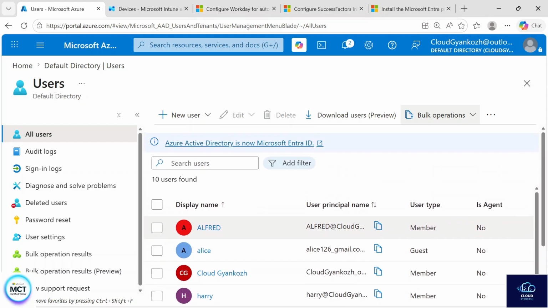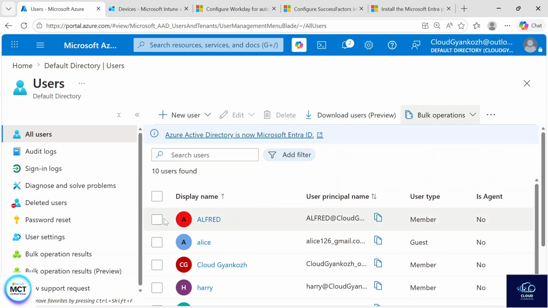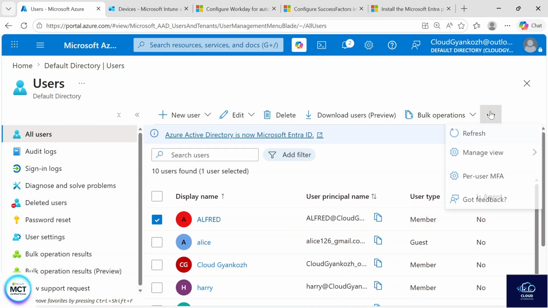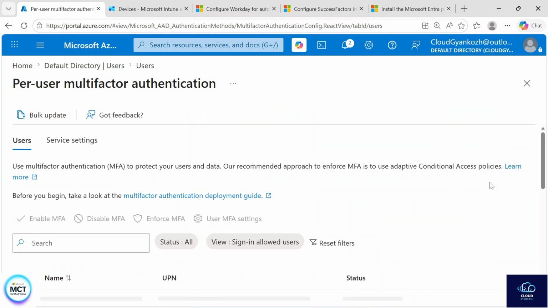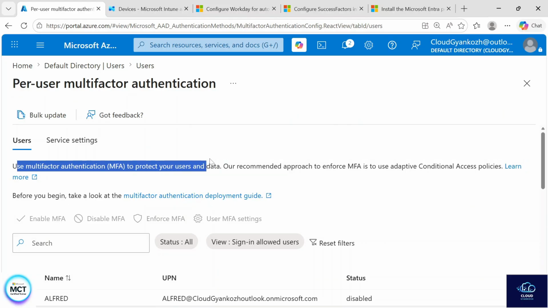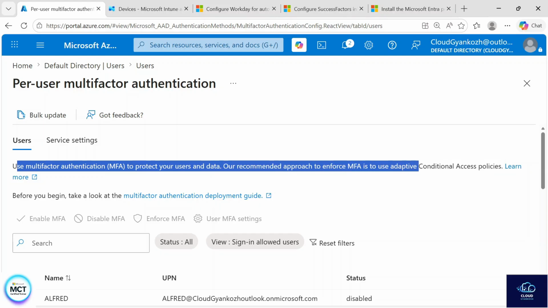Apart from that, for individual users you can set up per-user MFA, or you can configure the MFA for all the users. So we'll go to the per-user MFA. MFA is nothing but multi-factor authentication. You can use multi-factor authentication to protect your users and data. Our recommended approach is that you enforce the MFA as an adaptive conditional access policy.